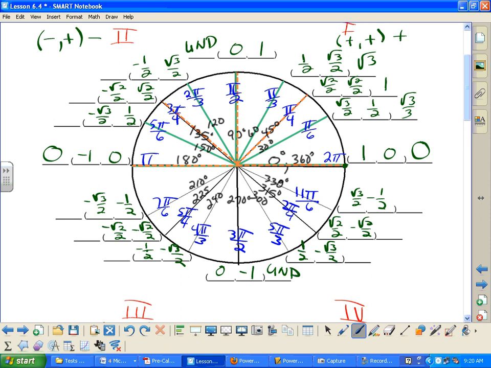And then it's just a matter of changing the signs. Negative square root of 3, negative 1, negative square root of 3 over 3. These are positive in the third quadrant. And then negative again in the fourth quadrant. But still, if you can memorize the first quadrant, everything else from there is reflections. Just a matter of changing the signs.